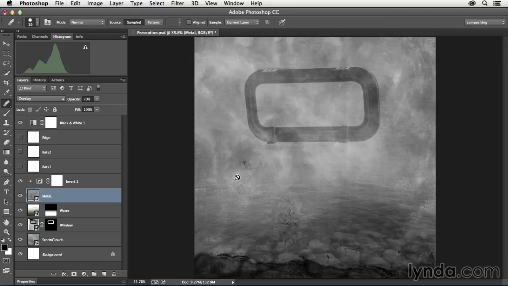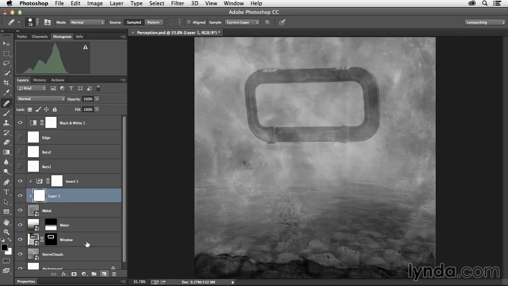Now, certainly I could add a new layer, just a new blank layer, and I could start using either the patch tool or the healing brush on that new layer. Let me show you what I mean. I'll click on New Layer. Then we'll see under the options that I can choose to sample from the current layer and below, or all layers. So in this case, I might have chosen current and below and then removed this distracting element.